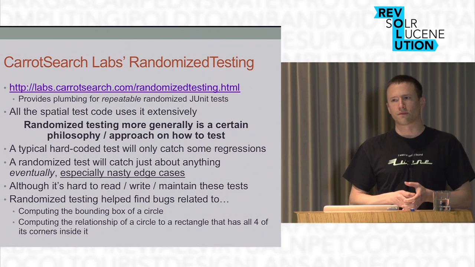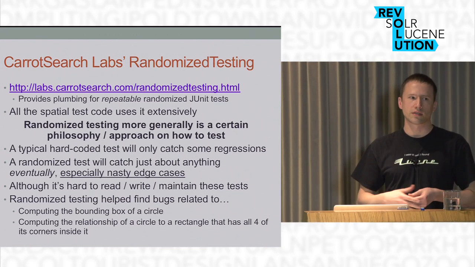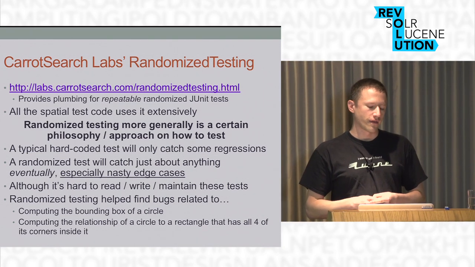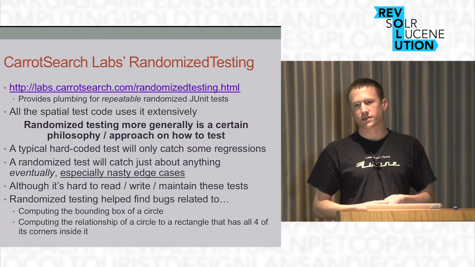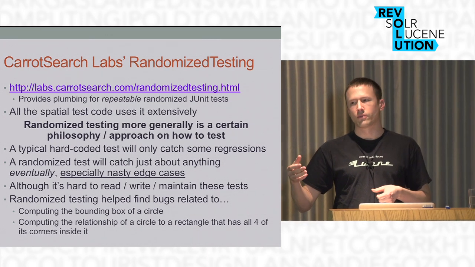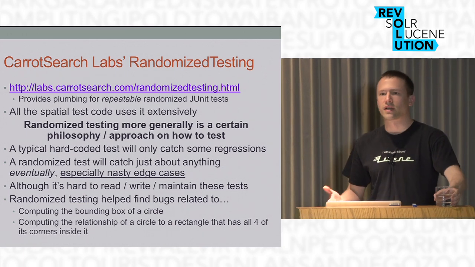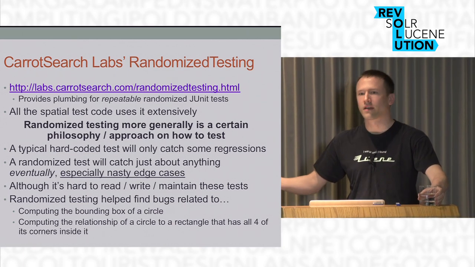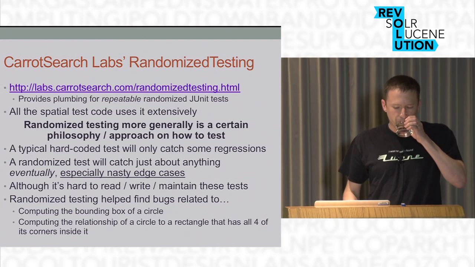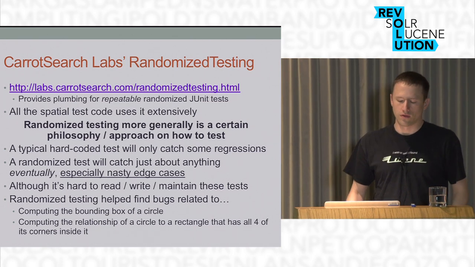This has been a big deal for me in terms of how I think about testing, especially on spatial subjects. It's used extensively. All the library does is give you a random object that you can then call getInt or getDouble on. But it makes it easy to make your test repeatable, because if it's always random and your test fails, how do you redo the test and get the same seed? So it makes it convenient by telling you what the seed is. It also gives you some utilities. But if you fully embrace this in your testing, then you can find bugs.